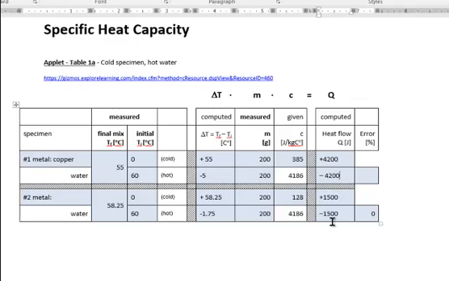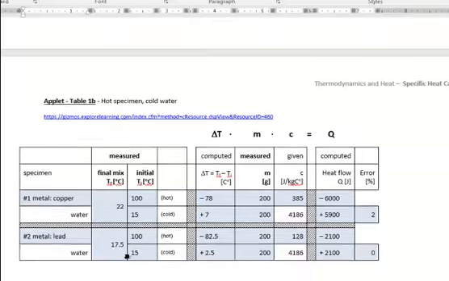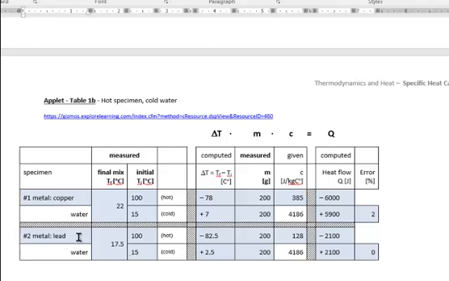So this applet here shows us that the amount of heat flowing out of the hot part, may that be the metal or the water, flowing into the other one, may that be the metal or the water, means that that amount of heat is the same. In a real experiment, that should be the case as well. But then, of course, in this real experiment, you actually have a lot of measurement errors. So don't expect, or actually expect quite large errors when you're doing this one. 20, 30, 40% even. All right, so that's this particular applet.